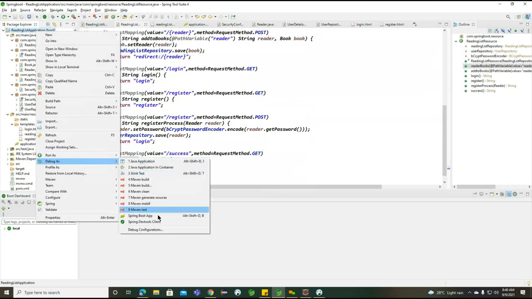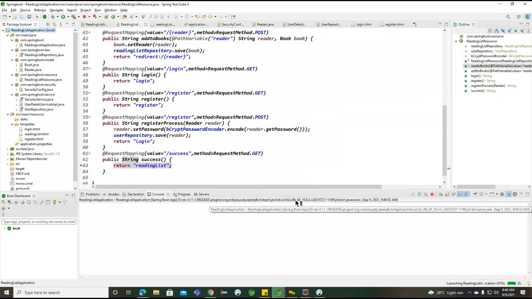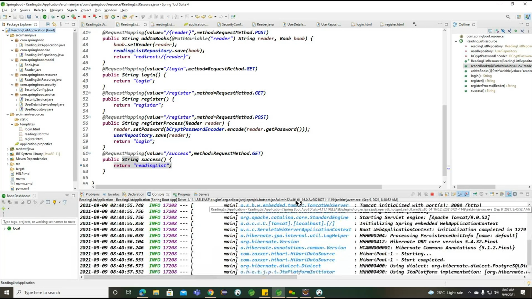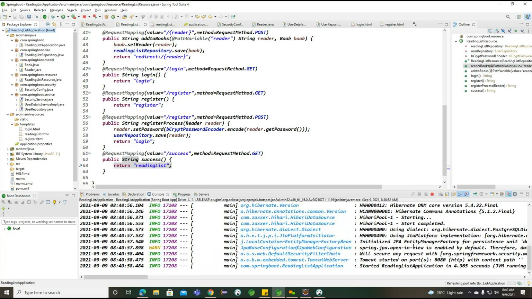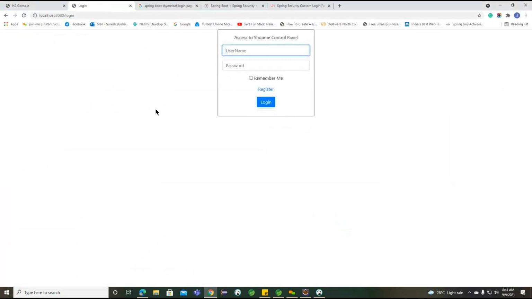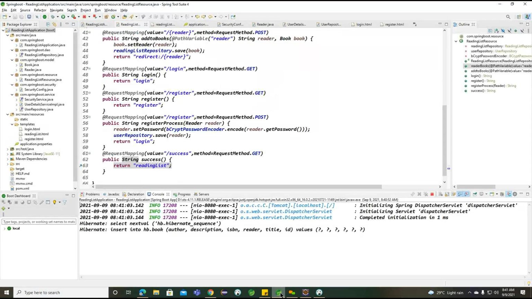Basically, it needs to work here. Now we'll try one more time here. Username and password. Okay. Login processing again.